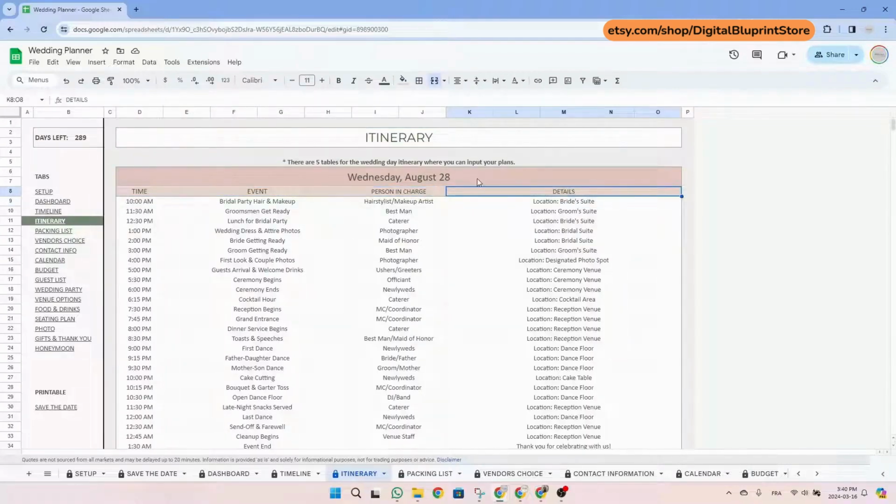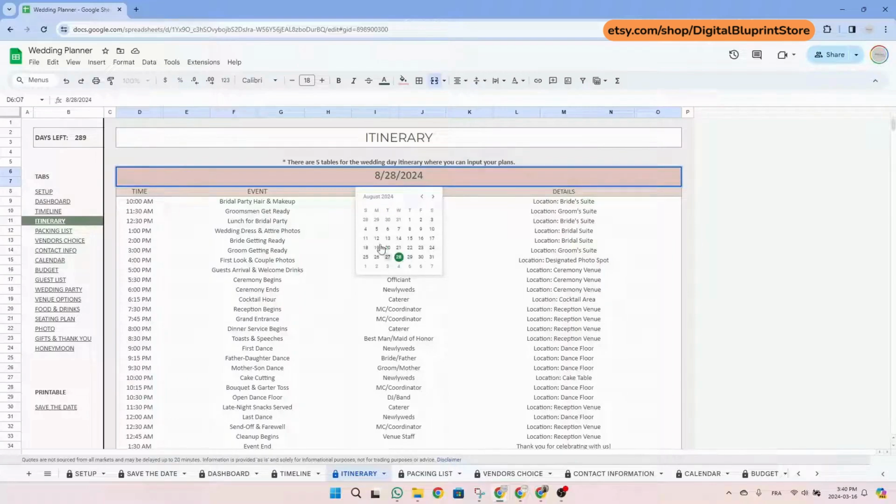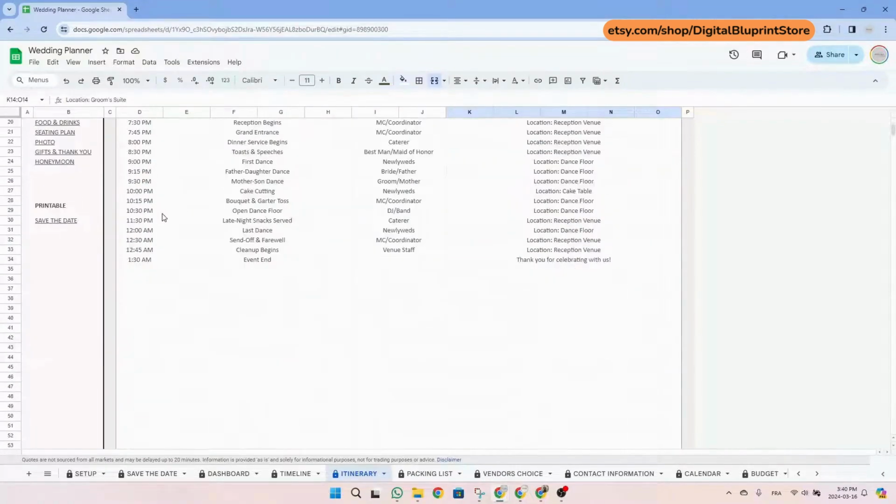So let's take an example together. You will see this is very simple. You simply have to type in all the information. So here you can select a date, or if you are on Excel, type in the date. Then let's scroll down a little bit down the table, and then let's simply write a time. Let's say 2 a.m. So let's say cleanup ends, since as you can see a little bit above, we have cleanup begins. So here we will write the venue staff, and then we could write any description. So as you can see, it's very simple. You simply have to type in all the information needed.